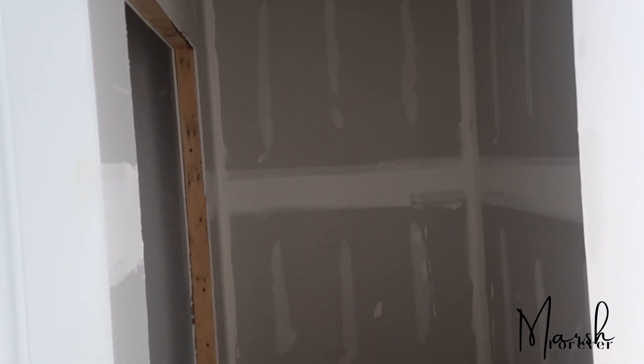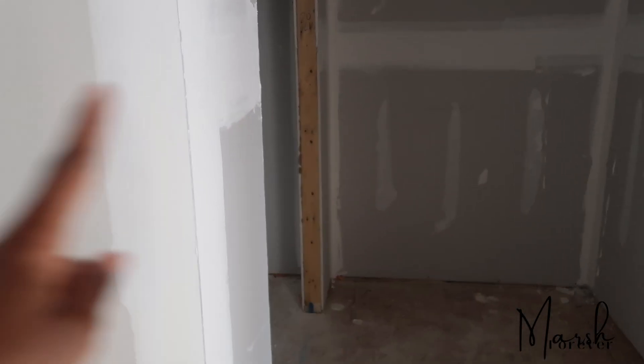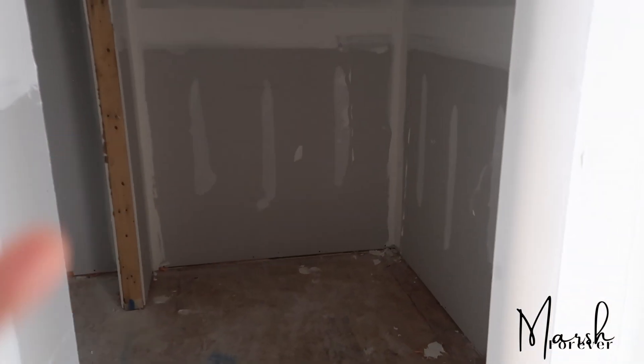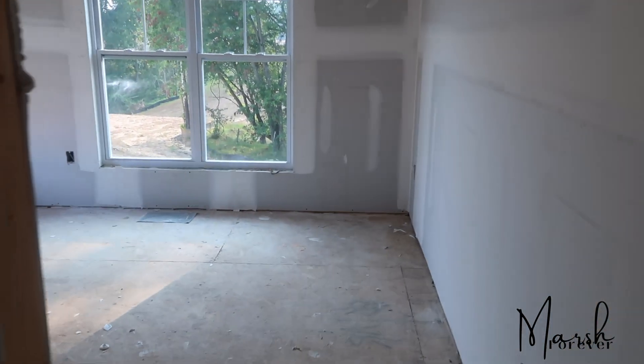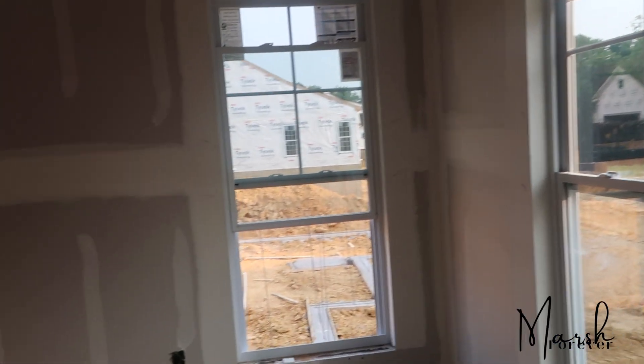Going this way is where the garage is, so it'll be similar — we'll just have a third car. This space right here is standard, but we won't have this area because we're getting a first floor bedroom with a bathroom. This will be closed off and just a regular closet. We won't have this family center because we have a bathroom here. This is the size of the first floor bedroom — the same size as our last bedroom on the first floor. Both windows are standard, and this will be cut in half with a closet and an opening to enter the bathroom.